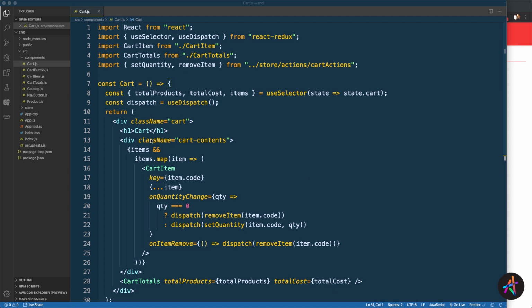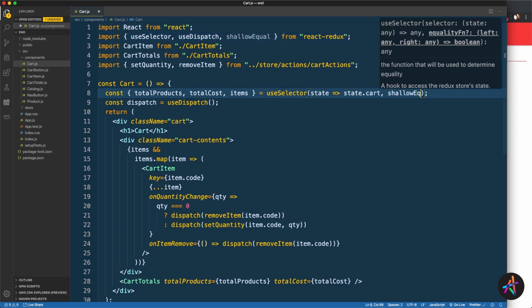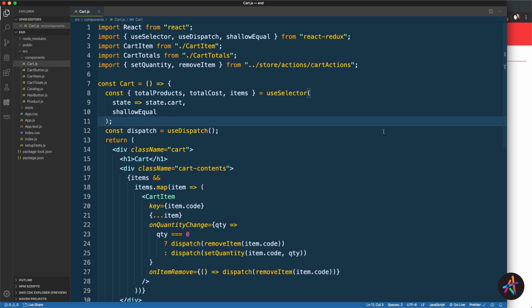First up, since we are returning an object from our useSelector, I'll import the shallowEqual function from React Redux, and we'll set this as the second argument to the useSelector so that a re-render is only forced if one or more of the individual properties change. But one problem is still not solved here. If any of the parent components re-renders, then the cart component will be re-rendered again. This is standard React, and when that happens, the useSelector is called again. The connect higher order function does save us from this issue.